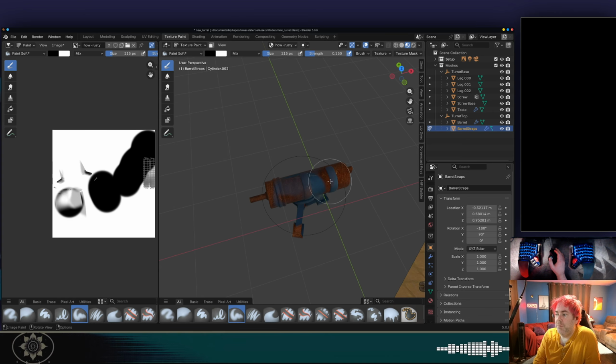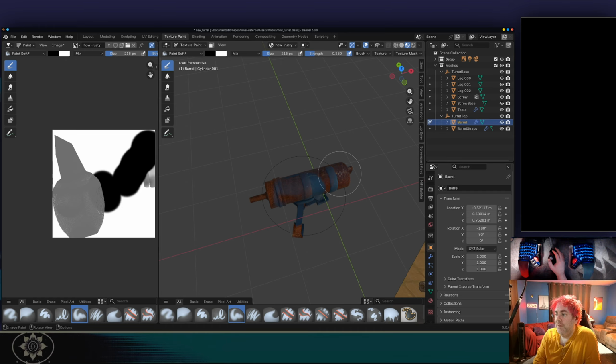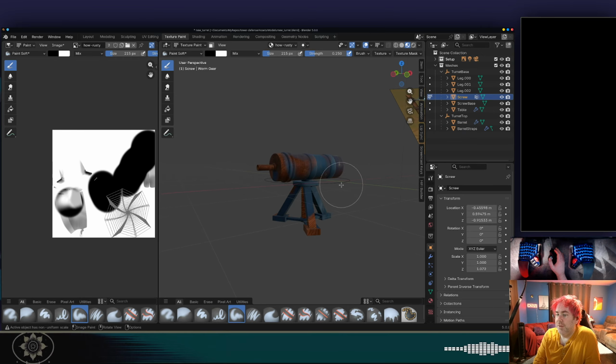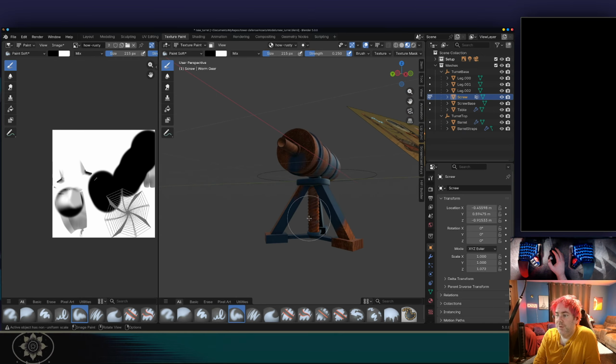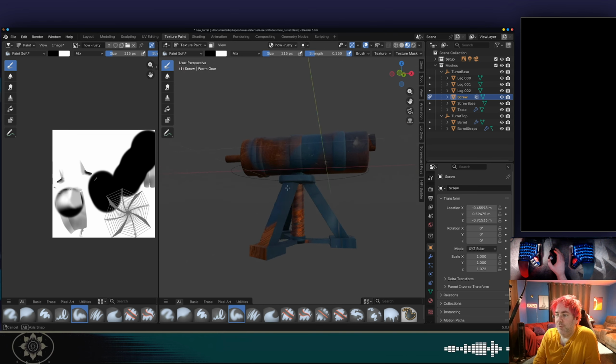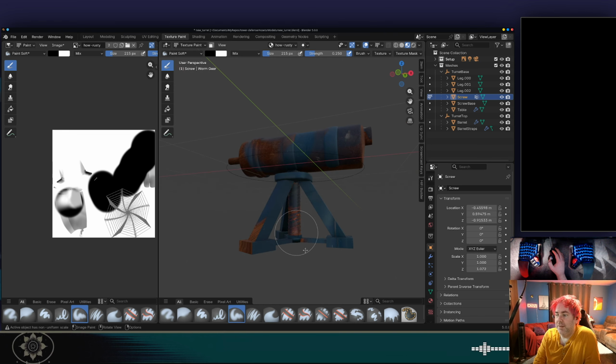I don't know about the blue metal, but it's something. It's interesting. And then if we look at the screw, we can remove some of the rust here.